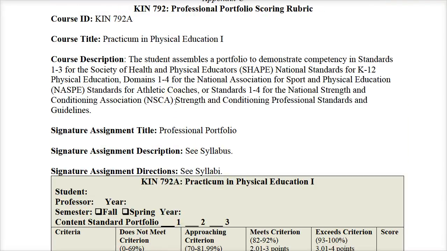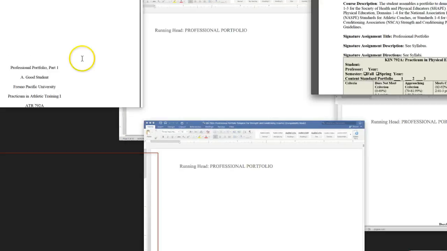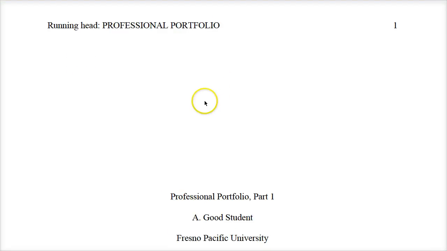All right, let's go to the completed portfolio. Again, this is from an athletic trainer, but the reason why I'm providing an example from an athletic trainer is because the goal for these professional portfolios is that somebody who's not a teacher or coach can read this information and still understand the material. That's the level that we want to get to. So I know you're not certified athletic trainers like this student, and so you should be able to read the material and have a good understanding of what the student is trying to explain to you.